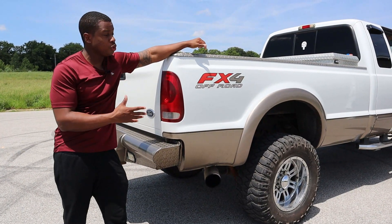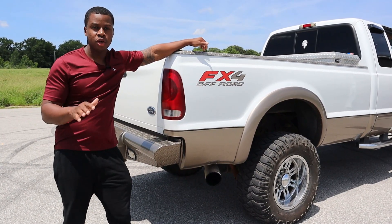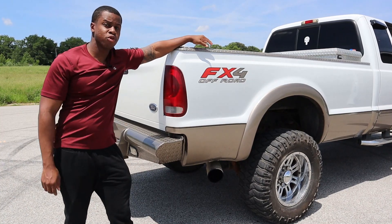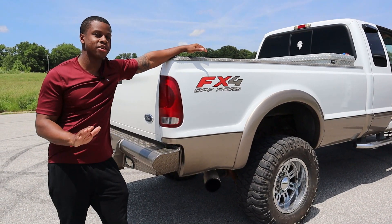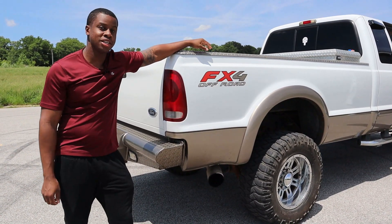As far as some quick mods you can do on these trucks, you can do an EGR delete, a tuner, an exhaust, intake — quick mods like that are pretty affordable and easy to do, and these trucks can actually make some real power. This truck actually has a lot of those things done. I won't say exactly what, just in case you run into it on the streets, but listen to this exhaust — it is aftermarket.